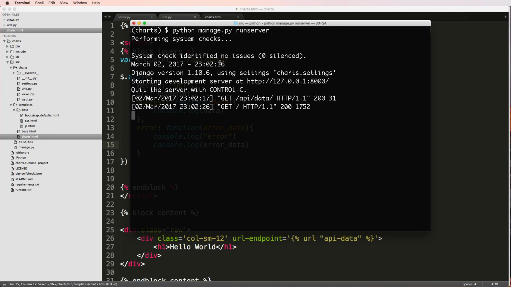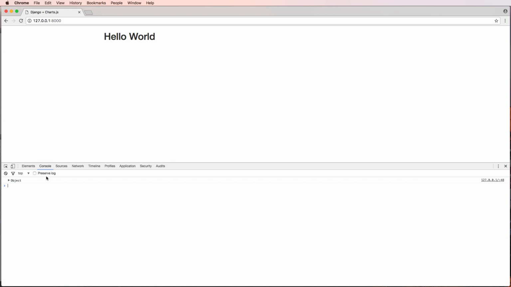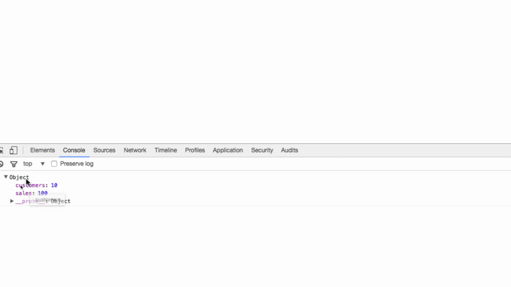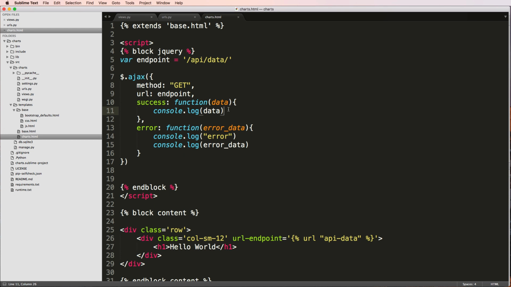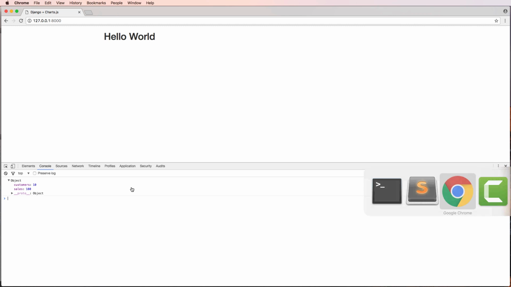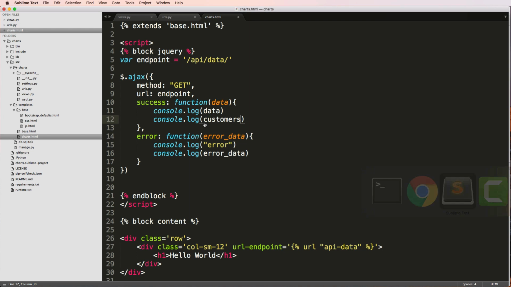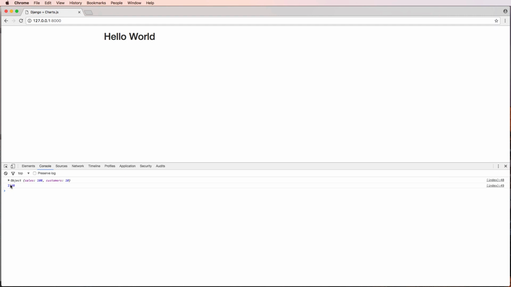This should actually work. If I refresh on this home page and look into the console, so we go to inspect, console, I see that it says object, and notice that I have this object stuff here. So this means that I can actually work with this data. So if I did console.log customers, and customers would be 10. So let's do data, sorry, data.customers. And let's go ahead and times it by some weird number there, 234. I refresh in here, it gives me that math.